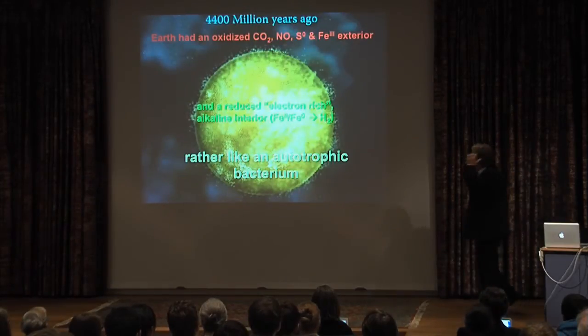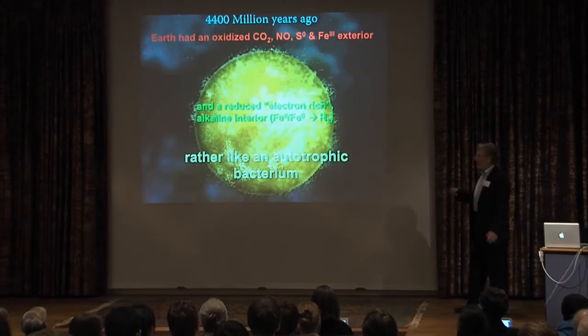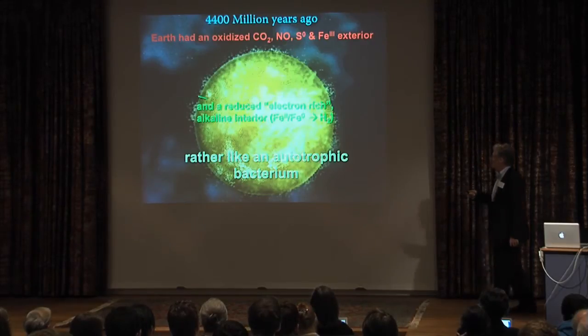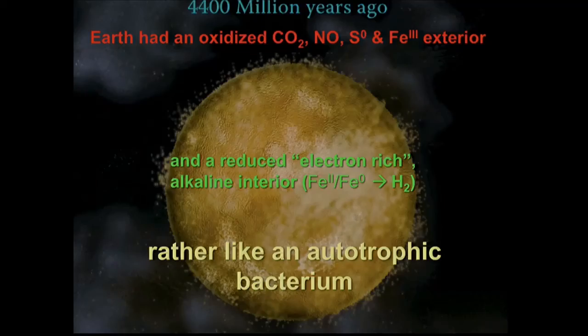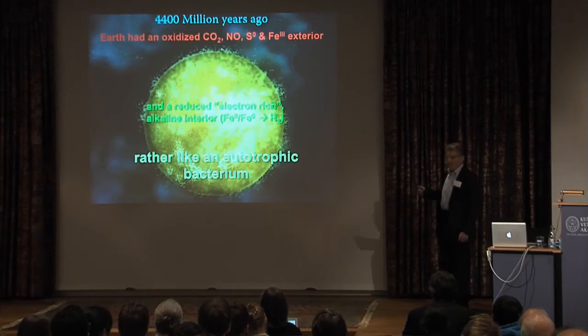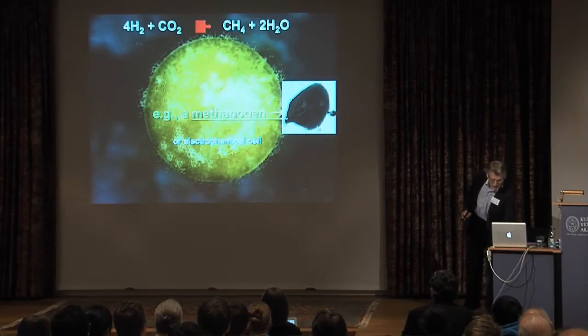So here's our Earth, and as I say, it's oxidized on the outside. It's even probably got some ferric iron, and yet the interior is reduced. It's, in fact, a little bit of native iron and some ferrous iron, and that's the material that basically is oxidized by water to generate the hydrogen. So hydrogen becomes the carrier gas, if you like, of the electrons from the interior. And actually, it's a bit like an autotrophic bacterium. It just doesn't do the job fast enough, but it does make some methane, as we know. So it can do that.